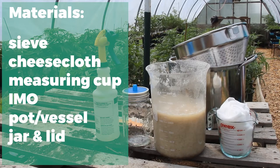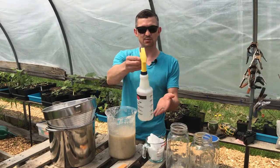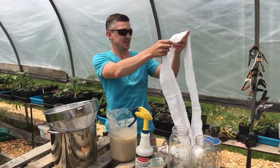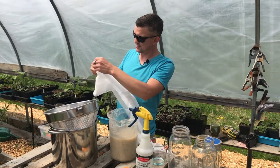We have some cheesecloth, we have a measuring cup, and we have our IMO, we have the pot, and we have the jar. And then we'll show you how to use these lovely silicone fermentation caps for a wide mouth jar and how to use it to dilute for your plant spray. We're going to take our cheesecloth, which we have a ton of, and layer that into the sieve.